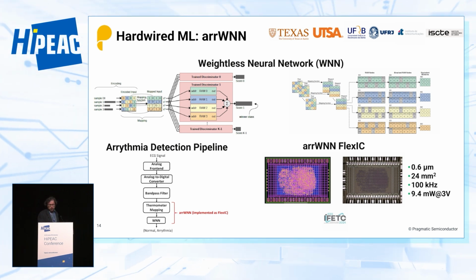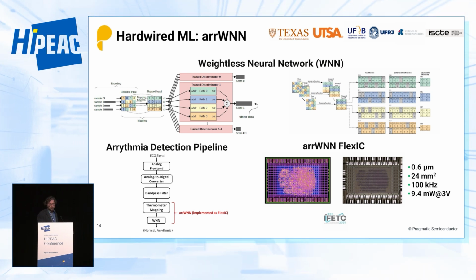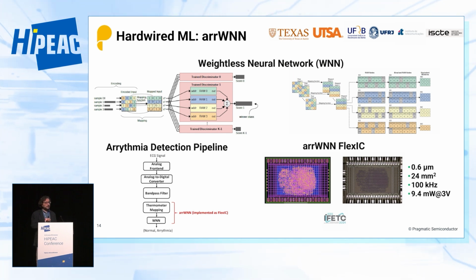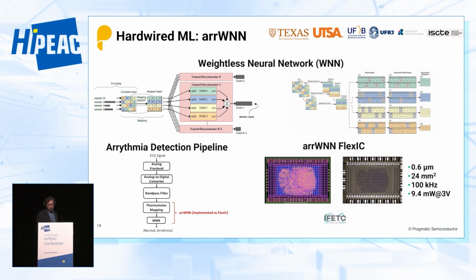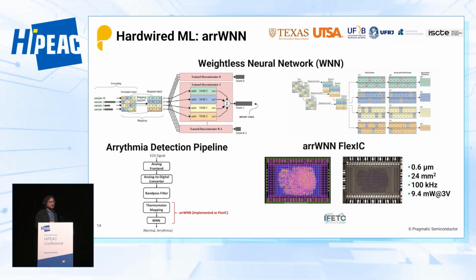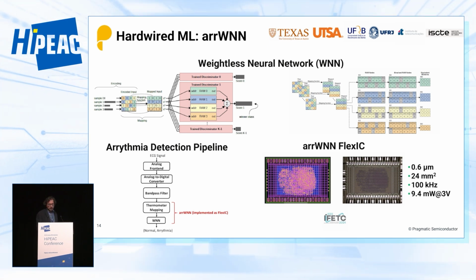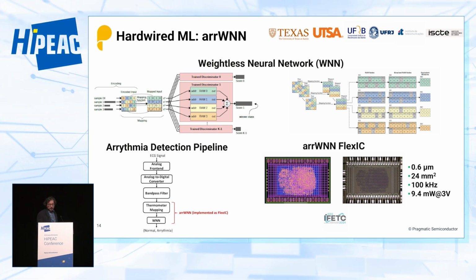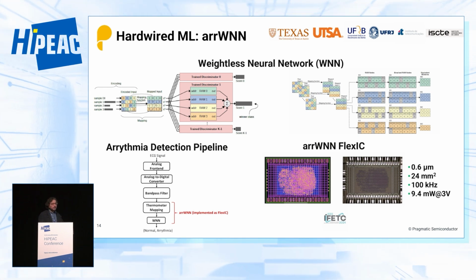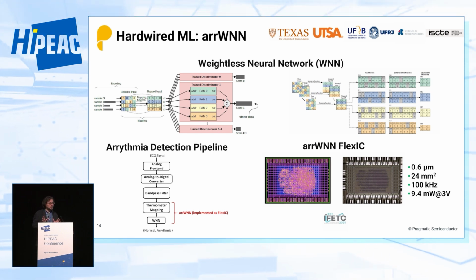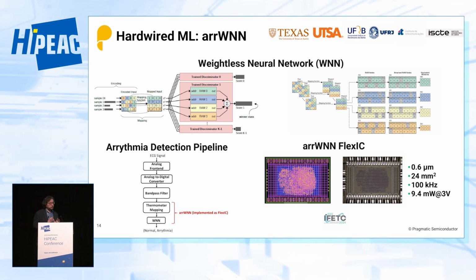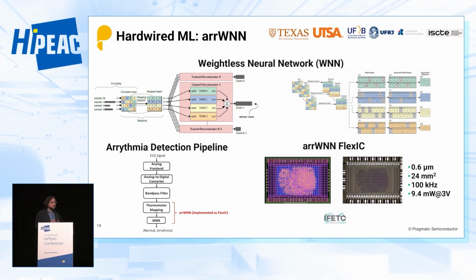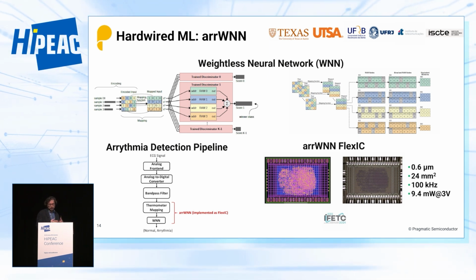So the chip is shown here. We use our latest technology, 0.6 micron. You can see that there are improvements in the area as well as the power. The clock speed is 100 kilohertz. You may find it a lot slower, but it's sufficient to do the job. So you don't need a megahertz processor or a processing engine there.